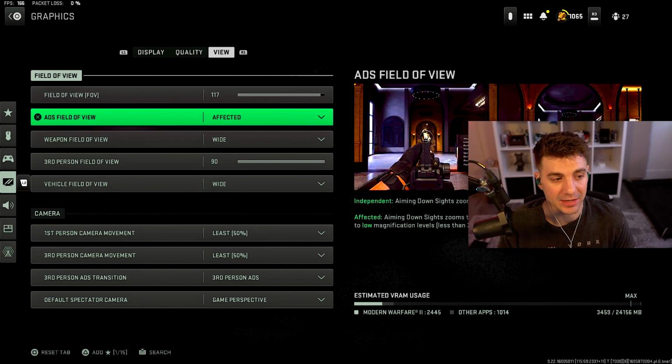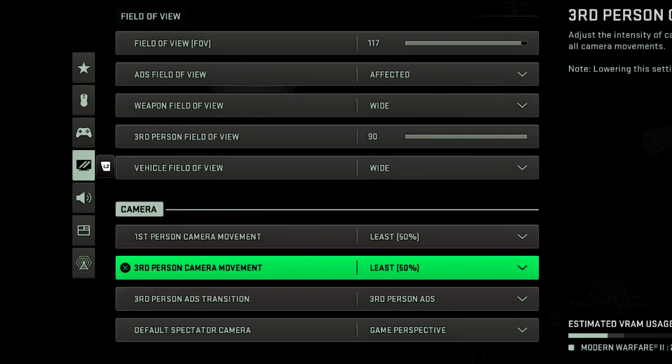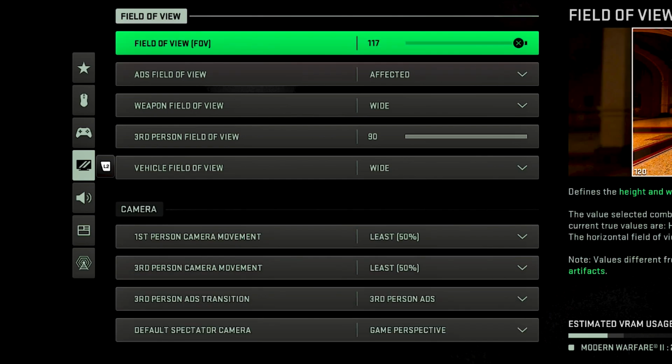A big thing here is ADS field of view needs to be affected. If you play on independent, you are crazy. And then weapon field of view, I play on wide. Other than that, all this stuff, make sure you copy it, and these are all the settings that you need. I'll show you guys some audio settings and little things, and then we'll be done.